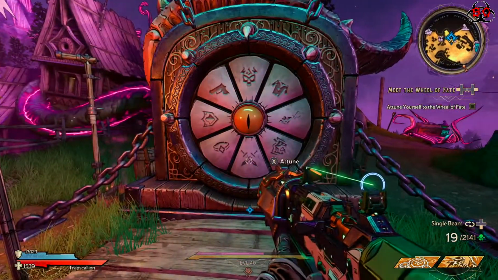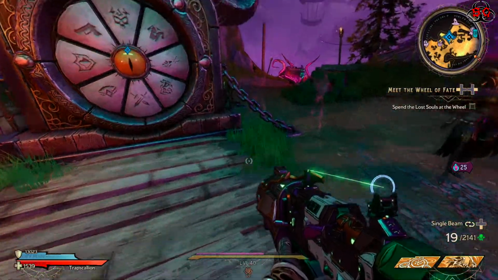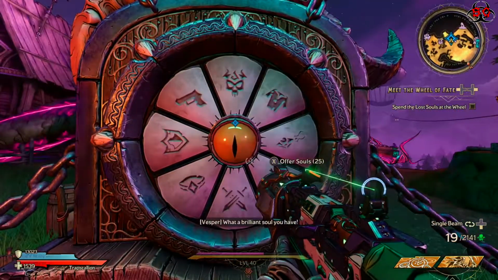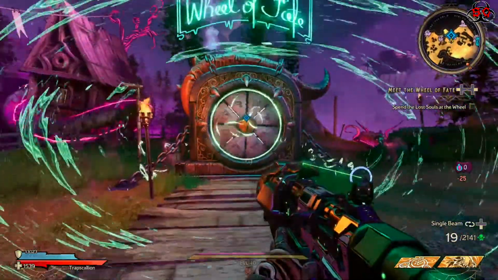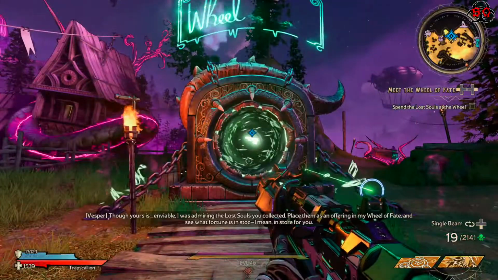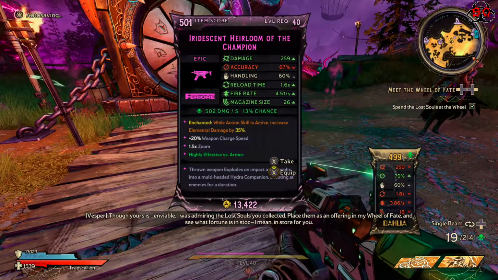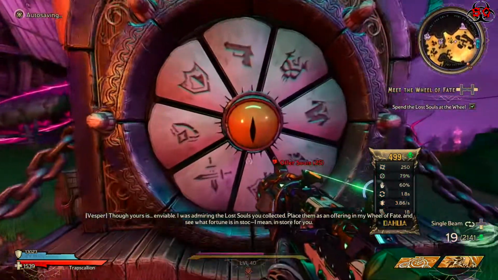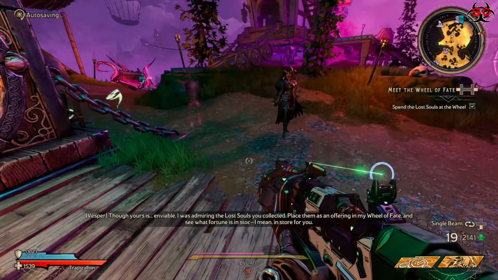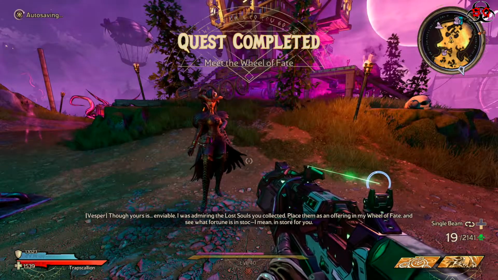Okay, the Wheel of Fate. Soul Stones. Okay, so that's what they're called. Alright. What a brilliant soul you have. Hey, was born with it. Though yours is enviable, I was admiring the lost souls you collected. Place them as an offering in my Wheel of Fate, and see what fortune is in stock. I mean, in store for you.